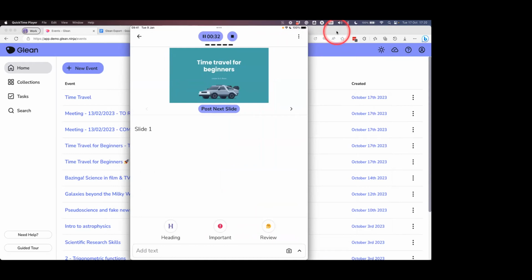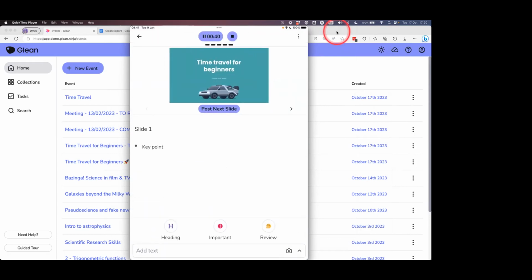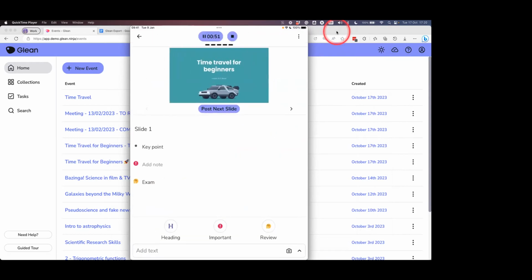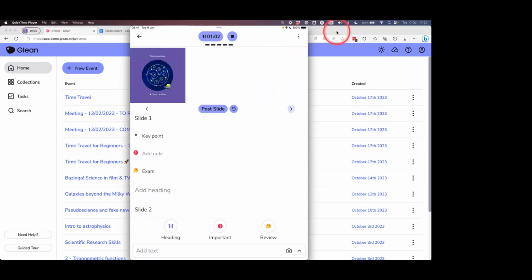And then all the same tools for tagging are in here. So you can add a text note, tap into the add text box, and then just add your text note as before. You can add your labels just by tapping on them. Combine the two approaches. So we'll add a text note and give it a label as well. What else did we do before? We added a heading. So you can do that. You can add your slides. Like I say, it's exactly the same as we did on the laptop a few minutes ago.